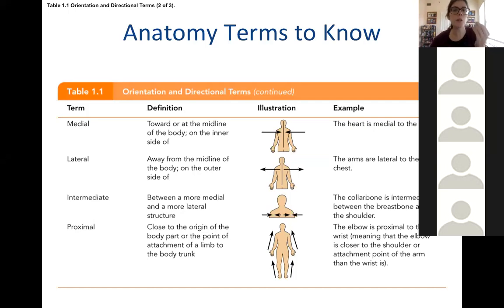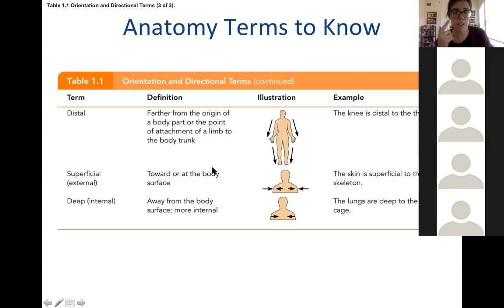So instead we use the words proximal and distal. Proximal is going to mean closer to the side of attachment, so close to the body, and distal is going to mean further away. So our shoulder is going to be proximal, our hand is going to be distal. So I want you to point medial, point lateral, point to your proximal part of your arm, and your distal point of your arm. Great.